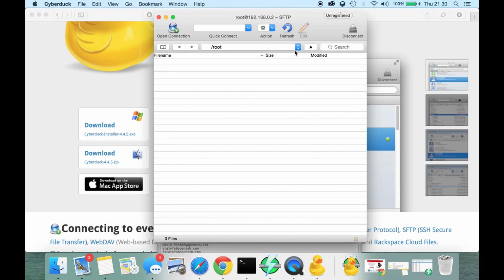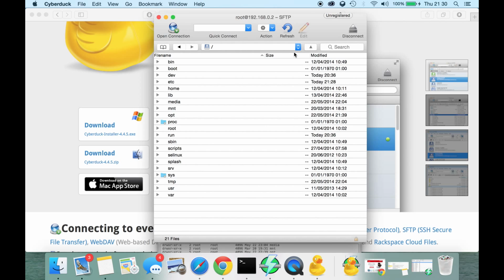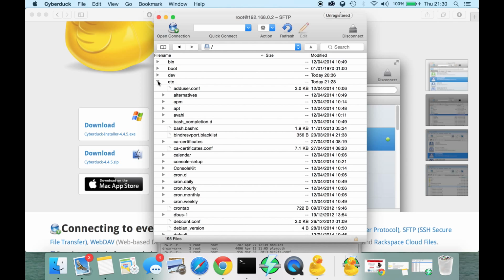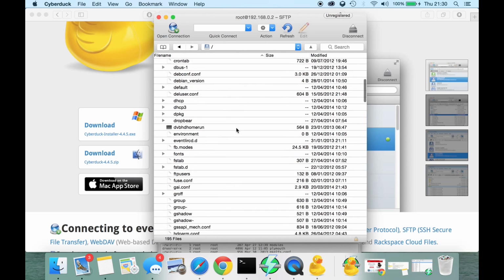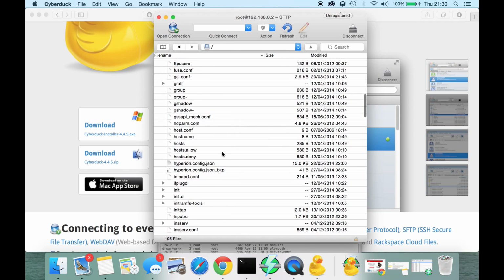So what we're going to do is find the folder where we need that file to be. We're going to go into this one, etc., and go in there. And somewhere in here, beginning with H, we've got a file that looks very much like the one that we created earlier on.